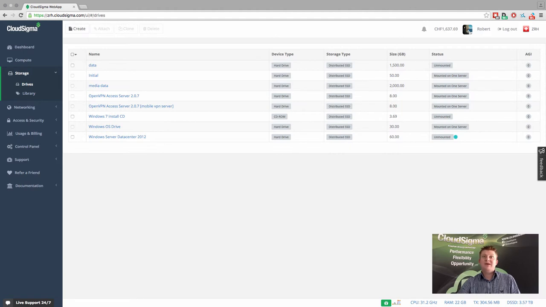And we've tried to make it as simple as possible. Also, it's completely free, so you can download as many times as you like, as many drives as you like, and there'll never be any charge. And that's a standing principle here at CloudSigma. So I hope that was very clear how easily you can download your data from the CloudSigma cloud to another cloud or to your own computing.